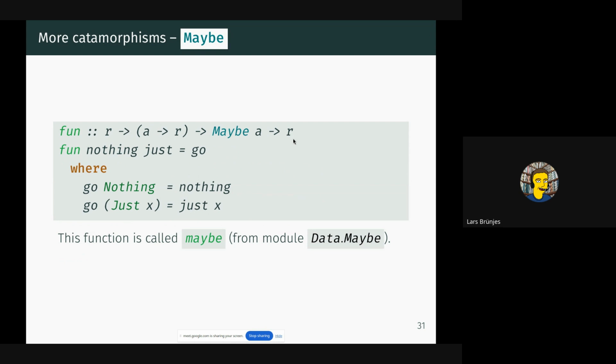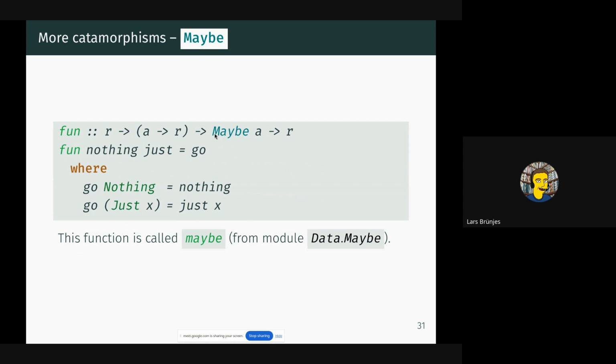Similarly, in lists, we call the resulting thing foldr. For bool, we could call it if then else, but if then else is built in. For Maybe, we call it lowercase maybe, and that's actually also in the prelude, I think. So that's like the foldr for lists, or the if then else for bool.